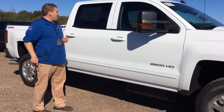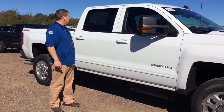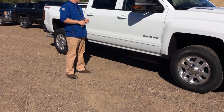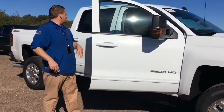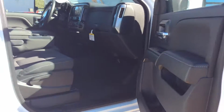This one happens to be Summit White, beautiful color. Has a Duramax, like I said, with an Allison transmission in it. We got 18-inch polished aluminum wheels, trailer equipment package, snowplow prep. It's got the trailer-tow mirrors, heated seats. Everything provisioned out for the wiring for camper, fifth wheel, all that kind of stuff if you want.